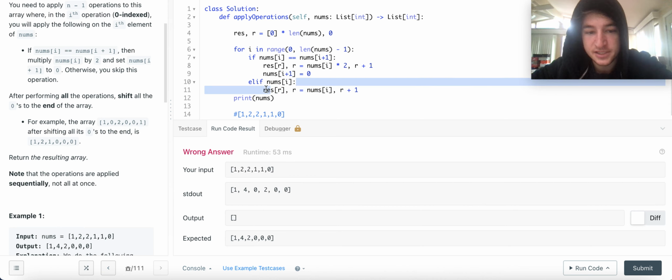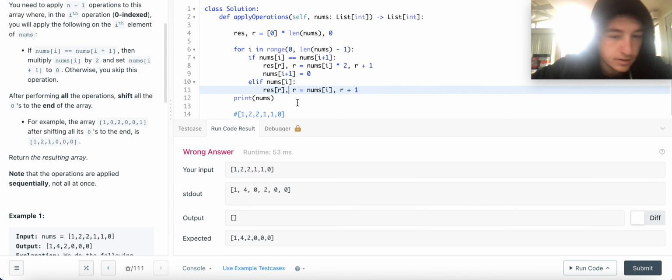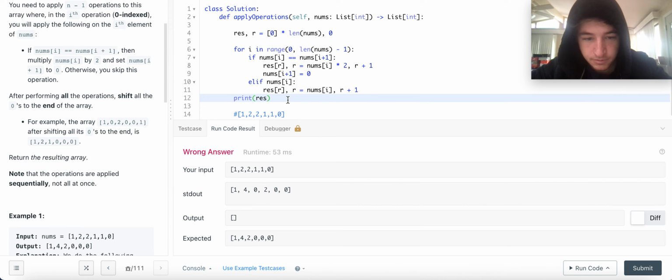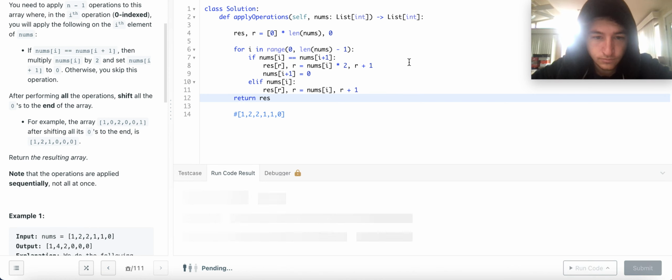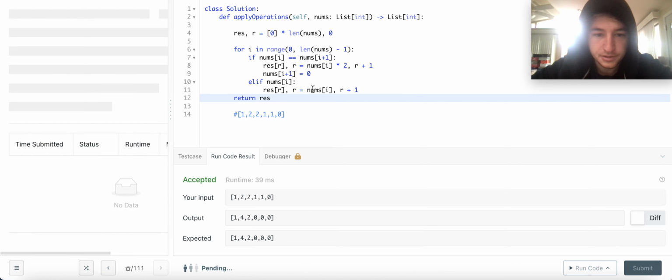Unless nums I is 0, because if nums I is 0, then we don't collect it, we just print it at the end. So now if we return res, we should get the right answer here.